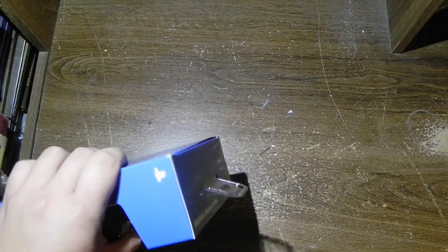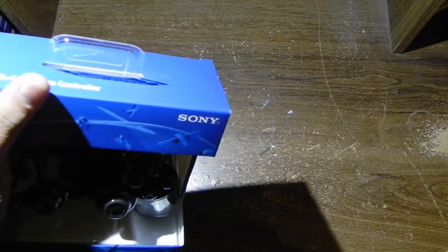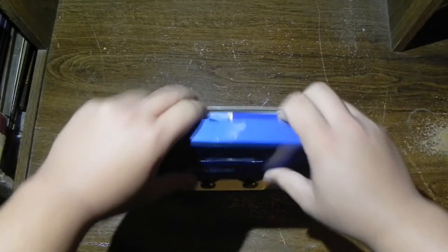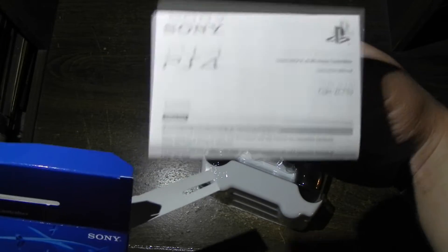Let's go ahead and open this up. There are some stickers on here — let's get the knife on these little stickers and tape. I try to do this as neat as possible. Opening the flaps, you have standard plastic protective guard on the outside, and you get your instruction manual on how to operate your DualShock 4 controller.